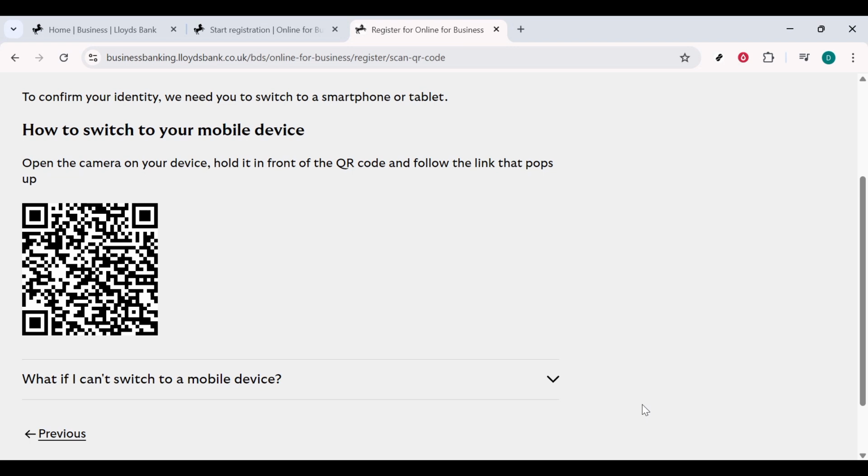At this stage, Lloyds will review the information you've provided to verify your identity, your business, and the people who can approve the account. Processing time can vary, and they may reach out if they need clarification or additional documents, so keep an eye on your messages and respond promptly. Once your application is approved, you'll receive a confirmation from Lloyds. Follow the instructions in that confirmation to begin using your business banking services, and you'll be all set to manage your company finances with confidence.